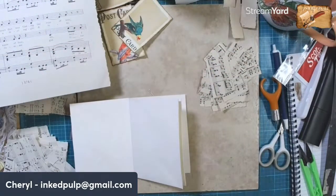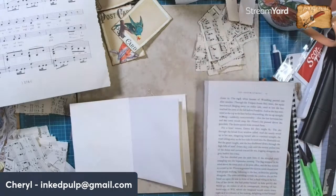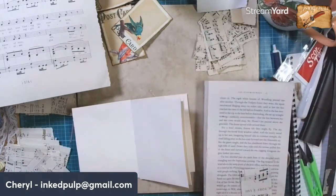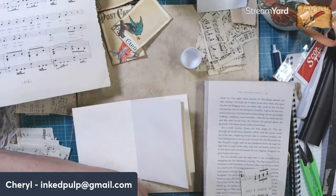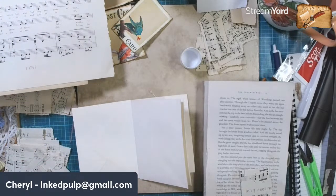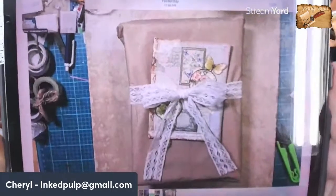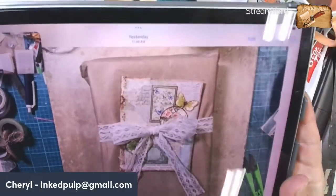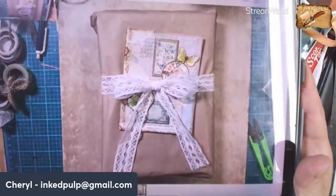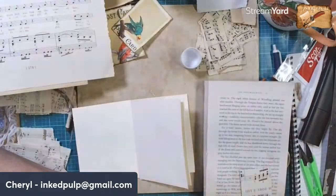I don't normally use a glue book, but I'm going to on this one. I am not going to ink up all these pages - that would take way too long. I mailed it yesterday - let me show you a picture of how I packaged it. It was wrapped in tissue paper, and that was the card I made. I wrote a nice note on the inside and it's got a lace bow on it.